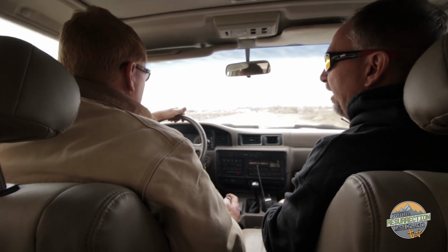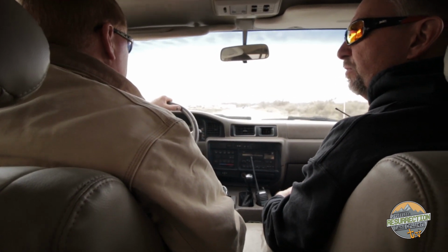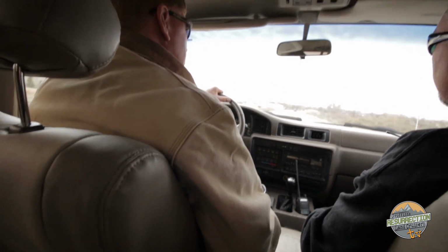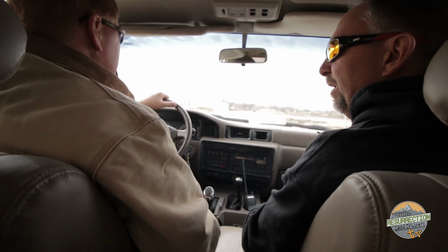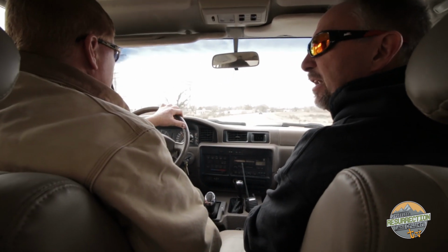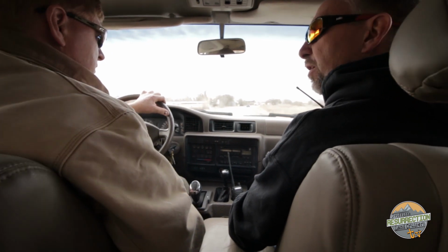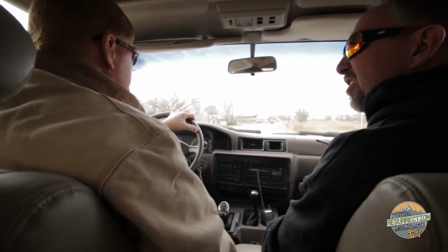So Eddie, you've driven a lot of FJ80s. How's the sound in this one compared to the other ones you've driven as far as cab noise? It is slightly noisier than the gas. You can hear that turbo for sure. Now it's important to mention that we don't have the underhood insulating pad installed yet, and I think a lot of that turbo noise is actually coming through the hood. Probably. But diesel guys like to listen to the turbo anyway.